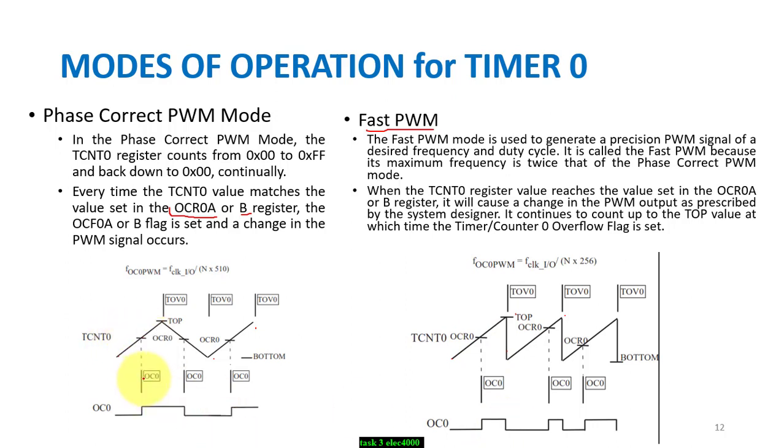Now what's the difference? Here we count from 0 till, let's say I'm using an 8-bit, I will count from 0 till 256. Then from 256 till 0. So this in turns will give us around 510 counts, the total period here. Over here we will count from 0 up to 256, then from 0 up to 256, and so on. So it's fast pulse width modulation because we count half of the period. That's why you see here in the equation it is 256, and over here in the equation it is 510.